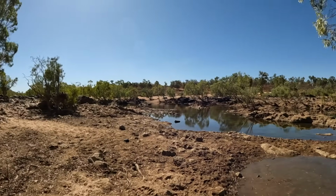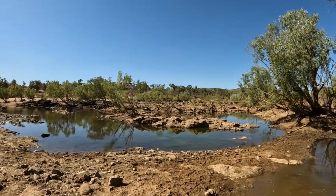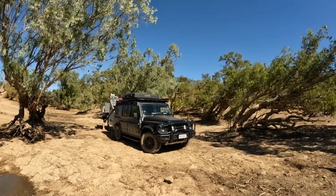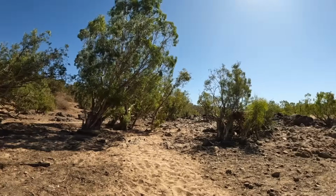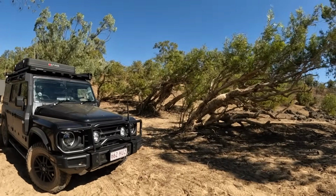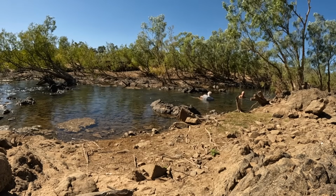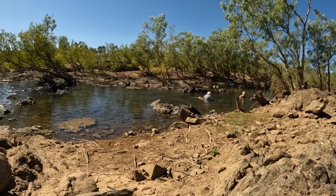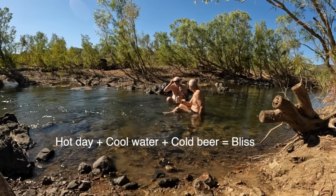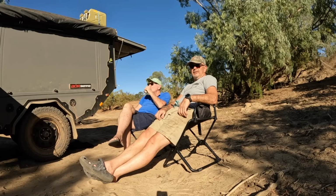We found our camp spot for tonight. It's a pretty attractive spot. That's where we are set up there. We're going to go and have a swim. So put my swimming trunks on for once. Let's go. Well, this is pretty good. Gee, it's nice and warm, isn't it? It's certainly hot.